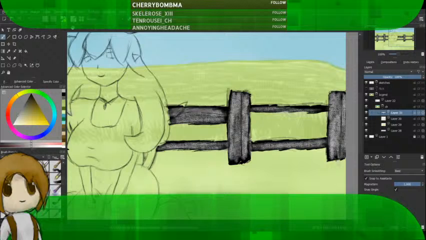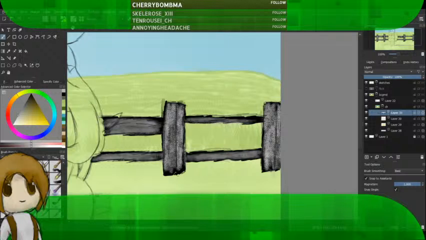Long, smooth strokes. Good, good, good. Although, this looks kind of off.